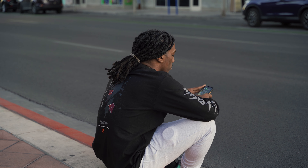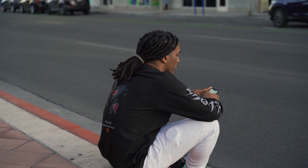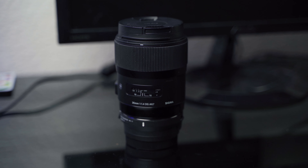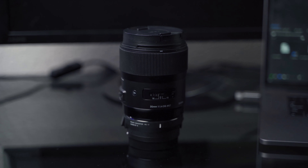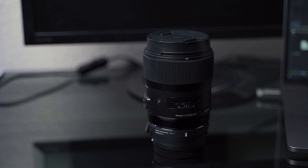Another thing to mention is that with the slider being small and portable, sometimes you can't really tell that the slider is moving within the clips. Closer, zoomed-in shots are easier to tell that there is movement, or if you have things framed along the sides of your clip that'll make it easier to tell. But I think the slider is perfect for product videos when you want to get those close-up smooth pan in-and-out shots — it's going to be obvious that the slider is moving and it'll look super dope.